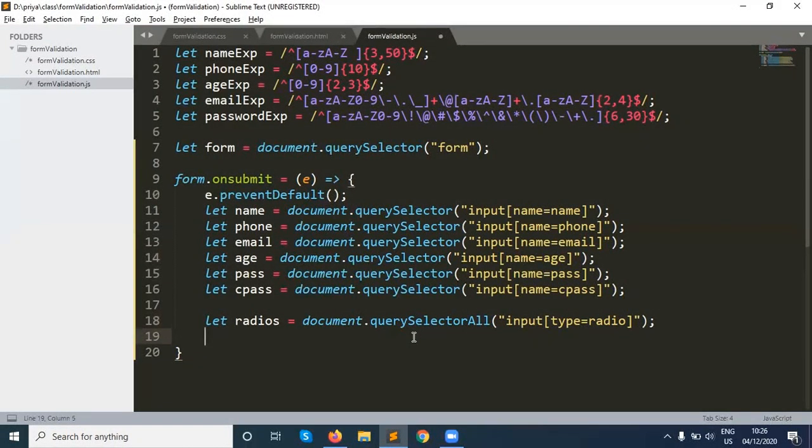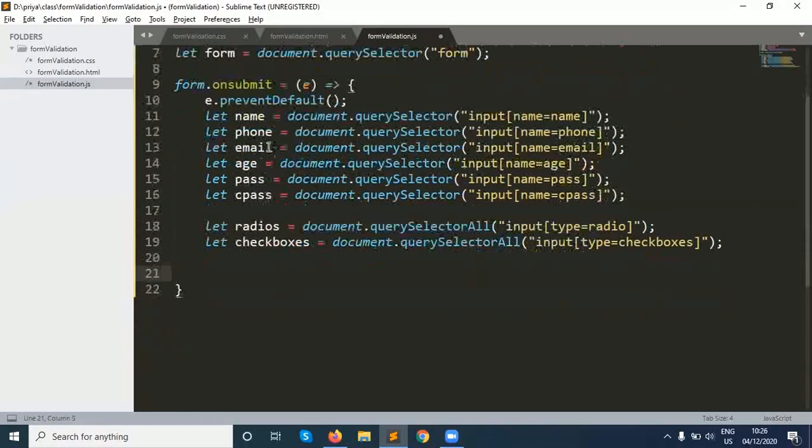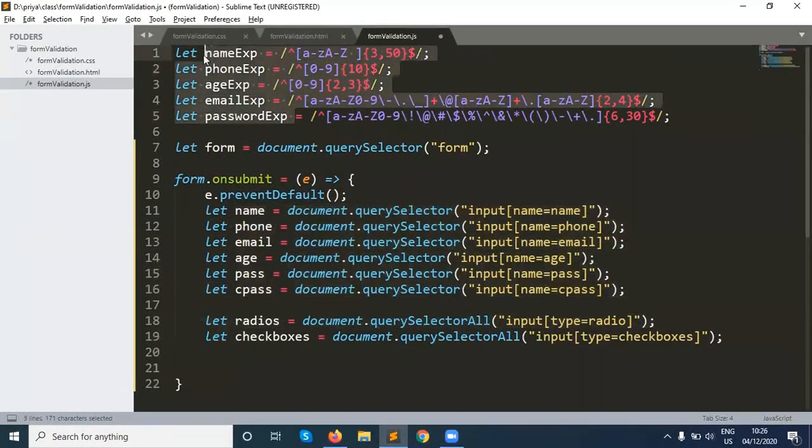Similarly, we will do it for checkboxes. We have taken all the form elements in variables named phone, email, age, password, confirm password, radios, and checkboxes. Now we have to check these elements against these expressions.